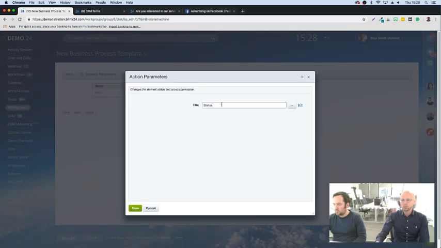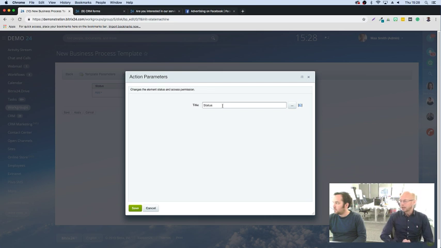Okay. So you add your states here. You can call your state anything you want. So it might be that you do it on a document. The state might be pending approval, one state might be approved, one state might be deleted or something like that. Those might be your 3 states. When you change the state from one to another, it will trigger the process that sits behind that state.